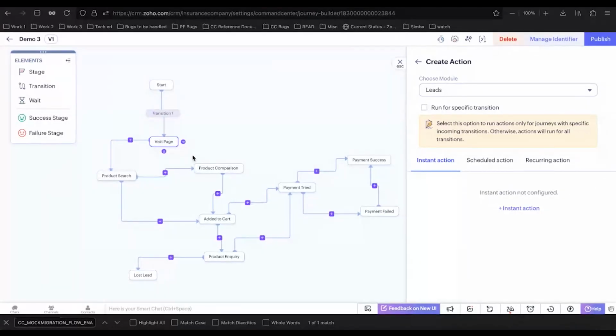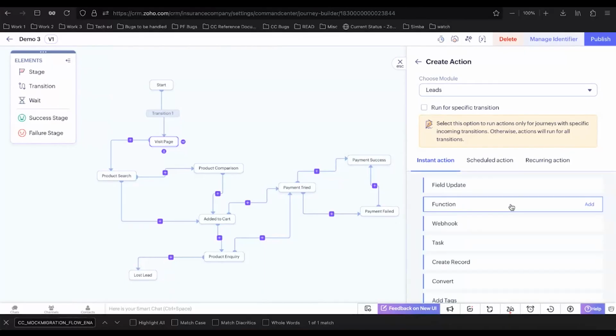Or if you are running an HR operation and finding candidates for your customers, how do you approach those candidates? We have built Command Center as a platform to accommodate use cases of not just the sales journey. You can accommodate any type of journey that you have in mind. Whenever your customers reach a particular stage, if you want to send out a notification or do something else, you can do all of that here.